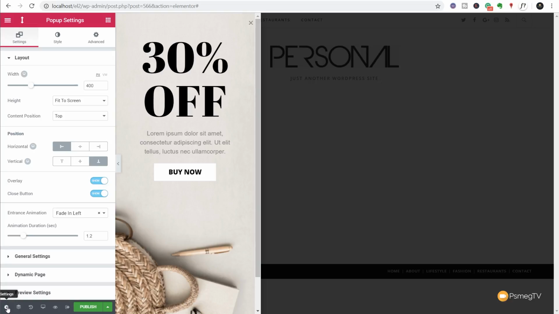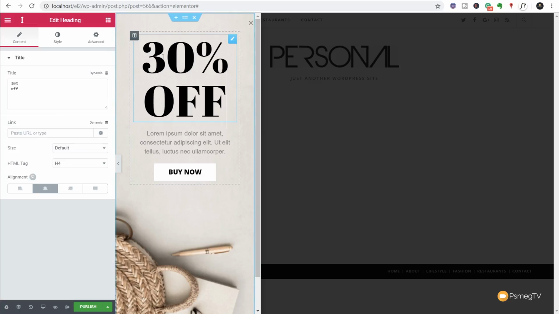But for now, let's just use this as an example and we can see how this works with the page. So we'll say we're happy with the way this looks. We want to change the percentage to give someone a bigger percentage off. We'll say 50%. You can see everything edits in exactly the same way you'd expect with Elementor and Elementor Pro. So very, very easy to deal with.